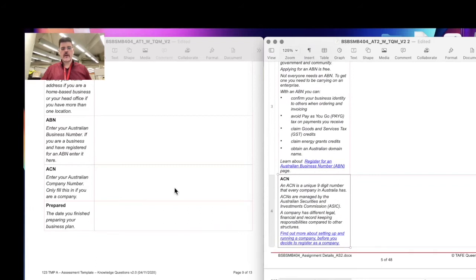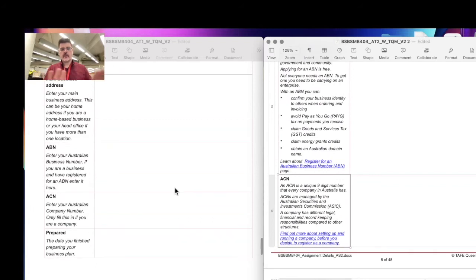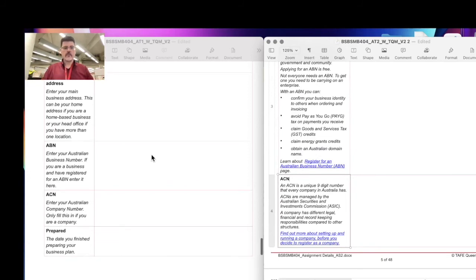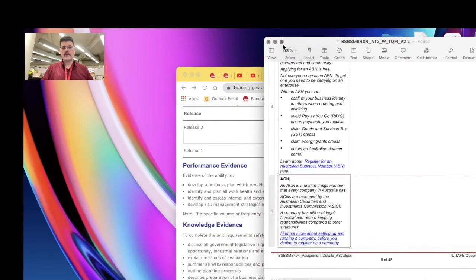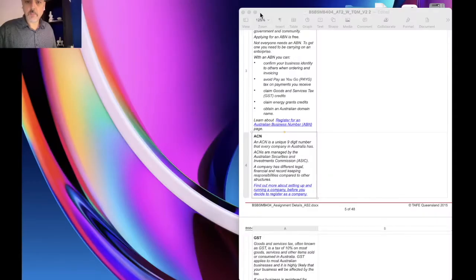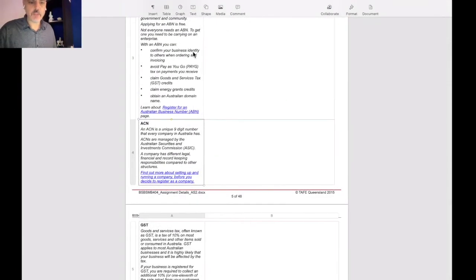What I might do now, because you can see that there are some elements that are duplicated, I would recommend that you keep this one in the background. And I'll just minimize that. There we go. And we will bring this one all the way up. There you go. So, as you can see here, on yours it may say CAN, that's just that autocorrect error that you may see appearing from ACN, Australian Company Number, to CAN.